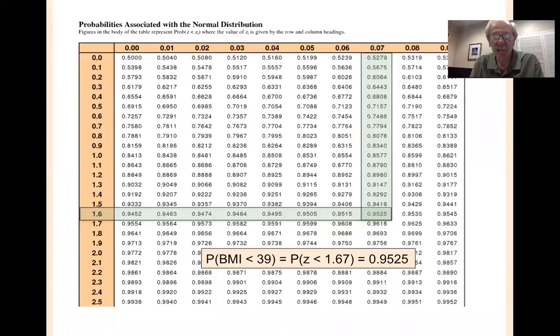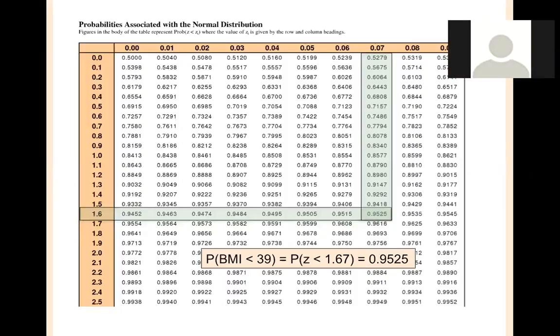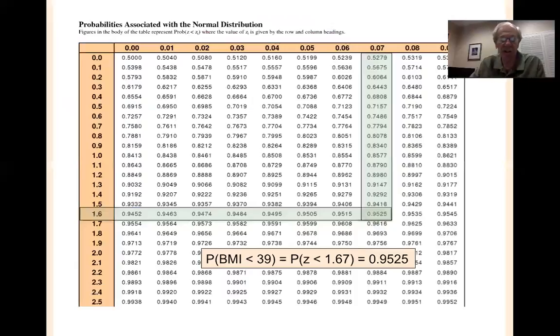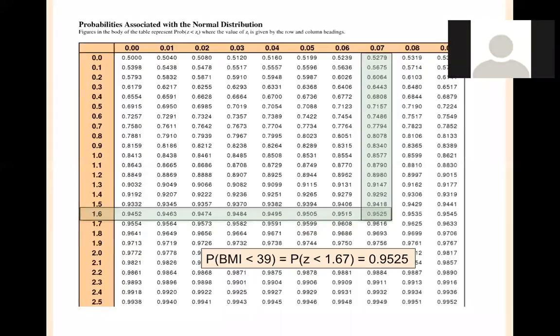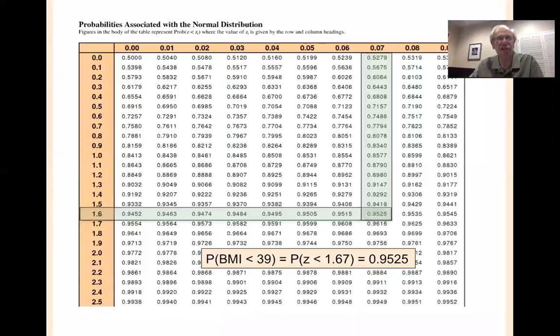And here's how we read the standard normal curve. You've got a table in your book, and I don't remember the table number, so let me look it up. It's table B, Professor. Table B? Yeah, B as in boy. Okay, so it's table B. I think it's on the back cover of the book even. Well, that might be a different one, actually. It's a couple pages in from the back of the book.